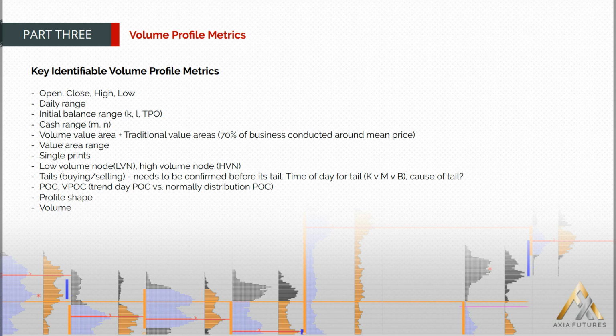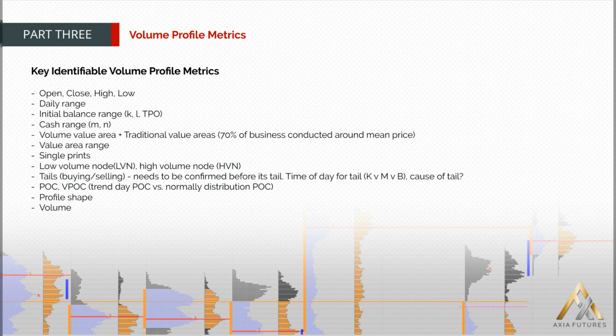We then have tails. These can be buying tails or selling tails. Buying tails and selling tails need to be confirmed before it's a tail. The time of the day for a buying or selling tail is quite important, as well as the cause of the tail. Again, we will understand why this is important as we move further along.